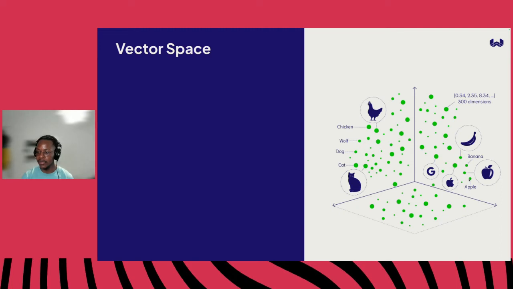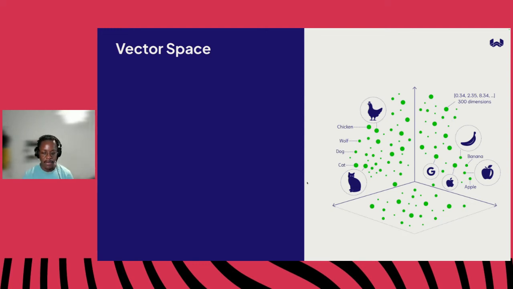We have an apple and a banana close to each other. We have these tech companies, Google and Apple, close to each other, and animals bunched up, having similar vector embeddings, which means their abstractions, or the way the LLM understands them, are related. And that's the way you would see this.